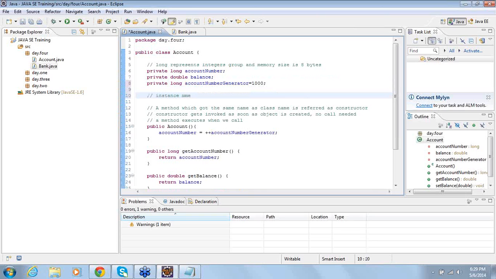Instance members get created or generated every time the object is created. Since they get generated every time the object is created, what happens?